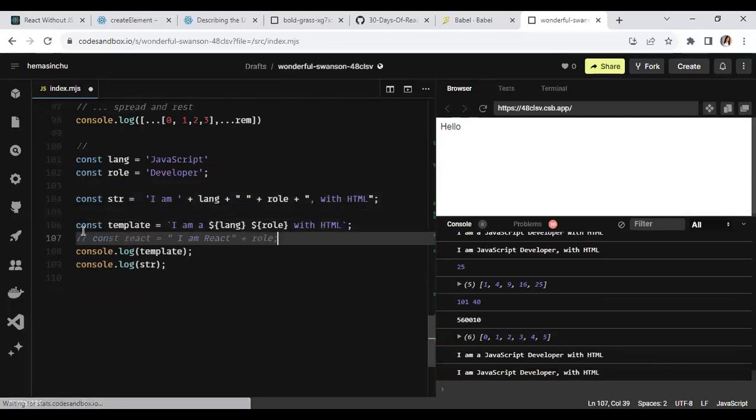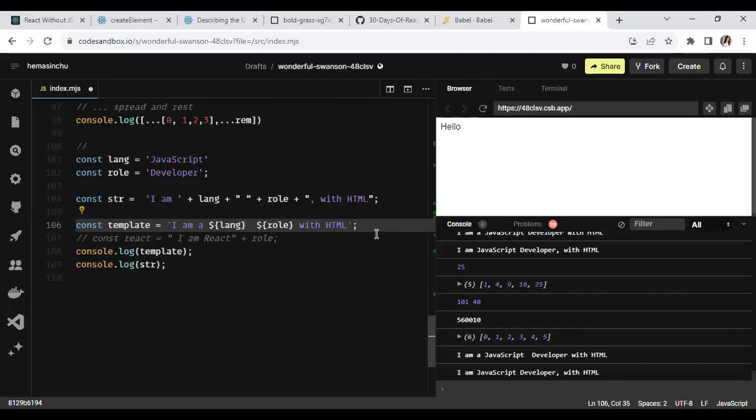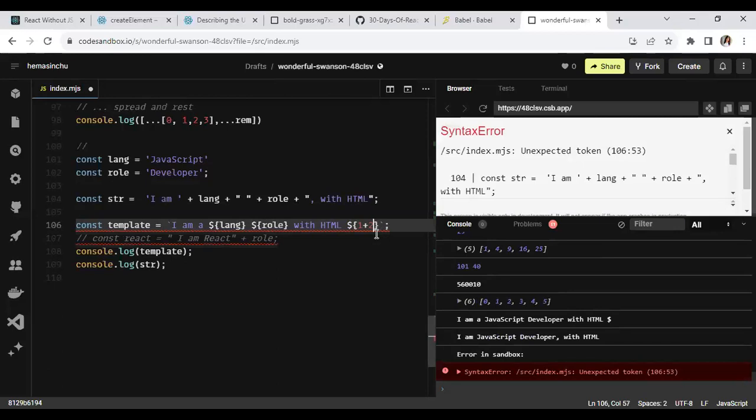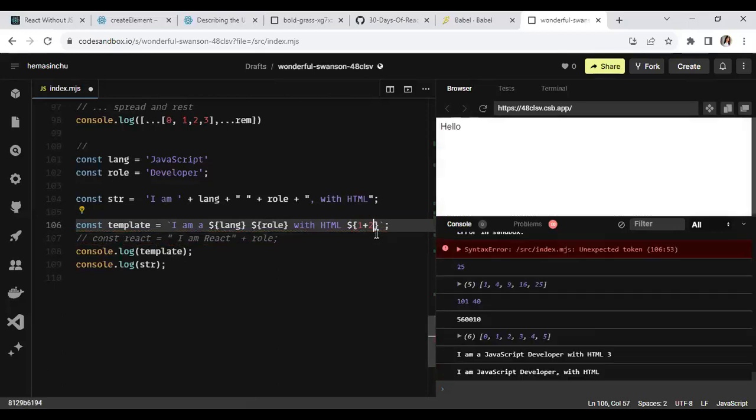Forget the syntax for now, right? So we can directly embed a lot of things. We can add space however much we want. You don't want space, yes, you can do that. So this is what is actually templated. You can embed things. It is not only variables. Let's say you want to call some functions. Here you would like to add some expressions. Let's say 1 plus 2 is 3. 3 years experience.